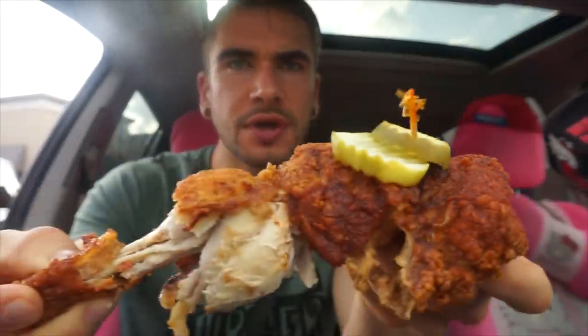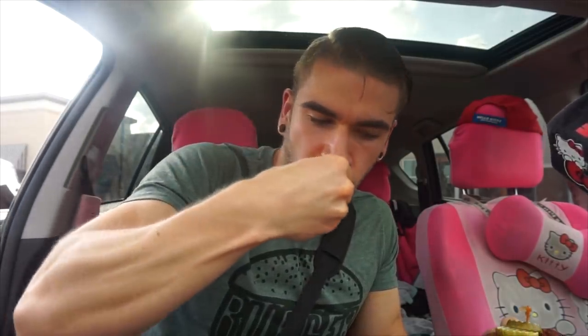I'll try a bite of that. All the flavors and juiciness. Definitely juicy. Very strong cayenne flavor on it. It still maintained a pretty good crispness, despite it being takeout. And of course the sauced chicken. Try a pickle. Now that bite looks hot. Let's try that.